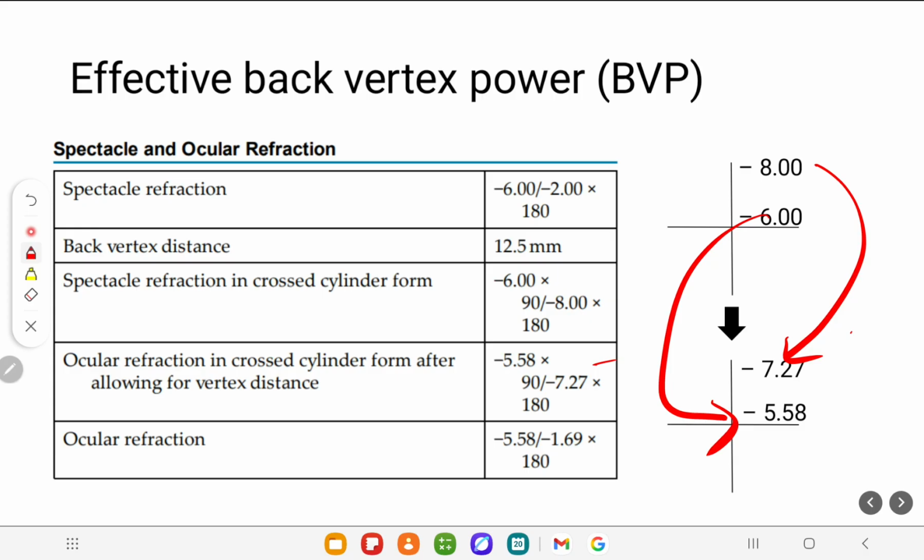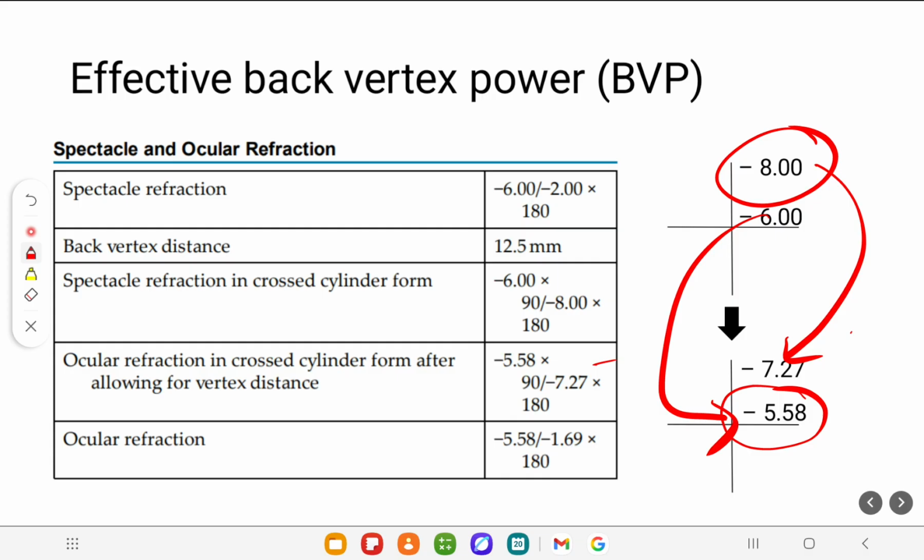Now what happens? It's very important. Now what happened? So just remember these things. What happened then? Because of the reduction, it's very important that cylindrical power gets reduced, isn't it? Because 6 decreases by a little bit, but 8 decreases by a higher amount. That's why total cylindrical power even diminishes. So that's the trick. You have to understand that cylindrical power even changes.